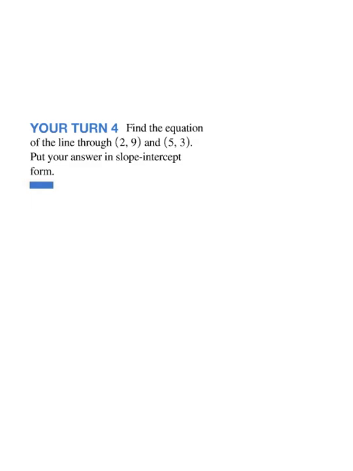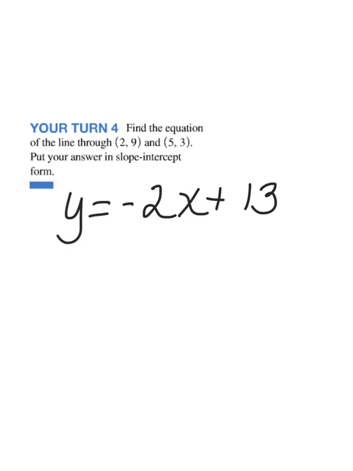And again, here I want you to pause the recording and try to work this one out and make sure that you get the answer that I'm going to show you when you unpause it. So here we have the equation that connects the 2 points, 2, 9 and 5, 3. And our equation is y equals negative 2x plus 13.